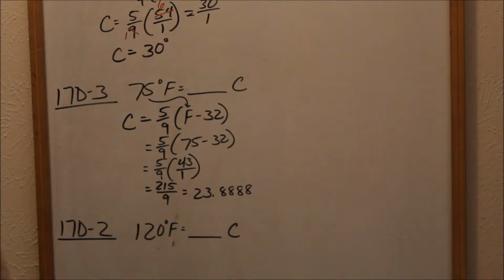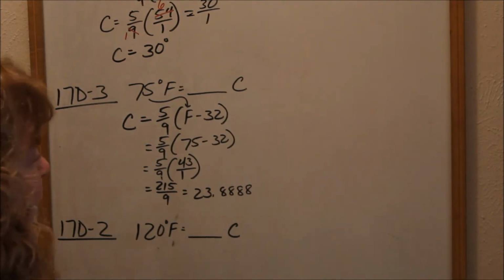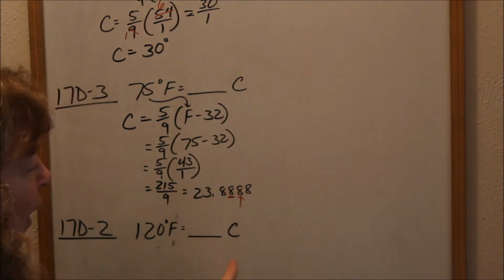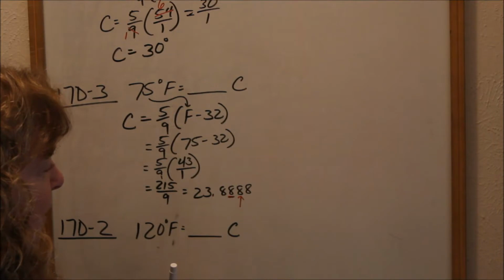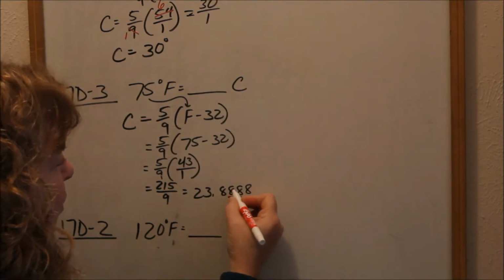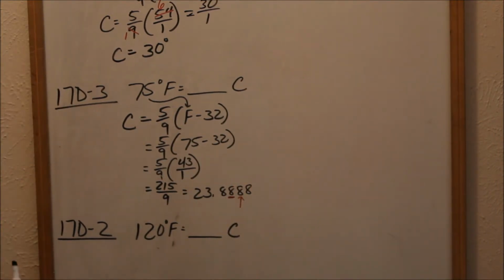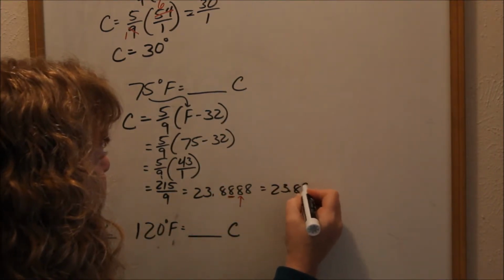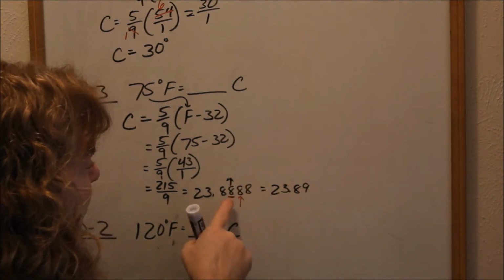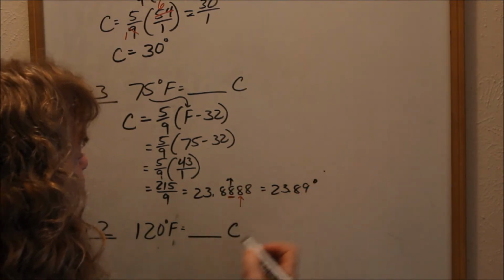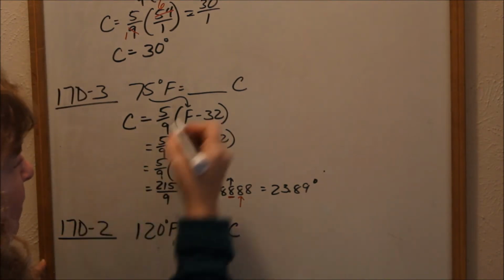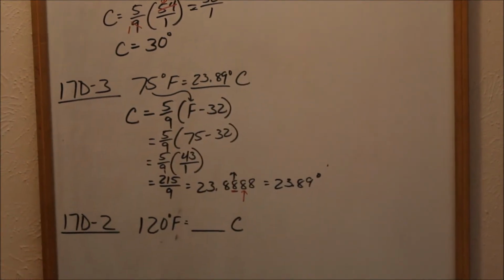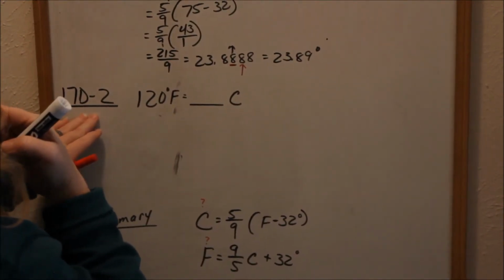And that comes out to 23.8888. Let's say we want to round to 2 decimal places. This is a review of rounding. I want to stop here at 2 decimals, so I look here. 5 or more, raise the score. 4 or less, let it rest. Since this is 5 or more, this number gets bumped up to the next one. So that would be the same as 23.89. Make that one go up by 1. So 75 degrees Fahrenheit is the same thing as 23.89 degrees Celsius.